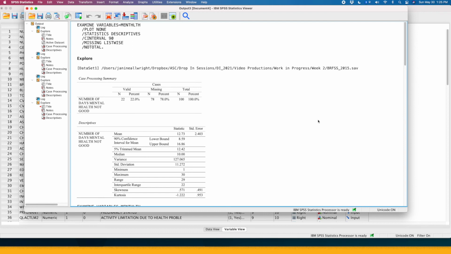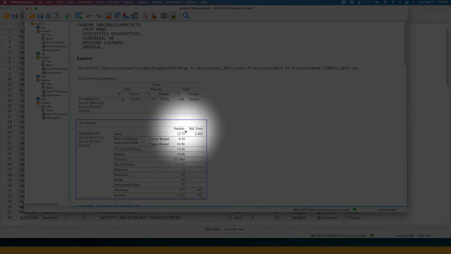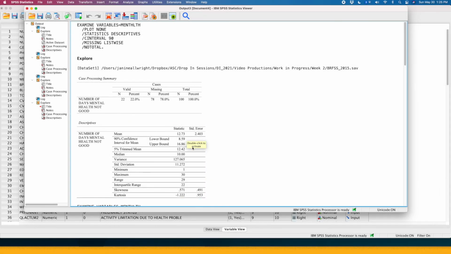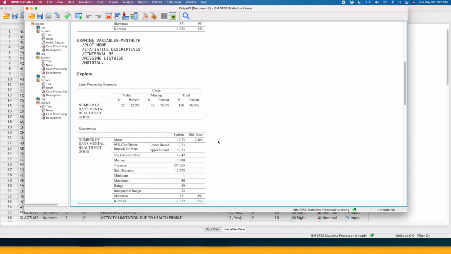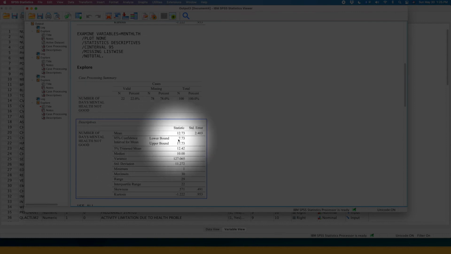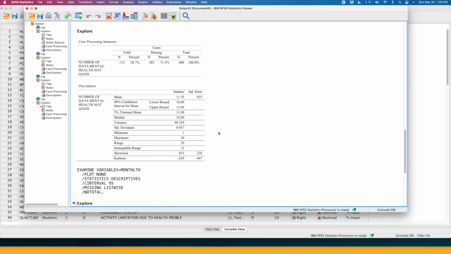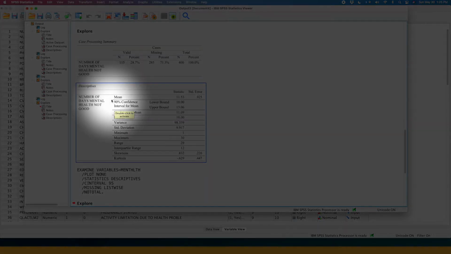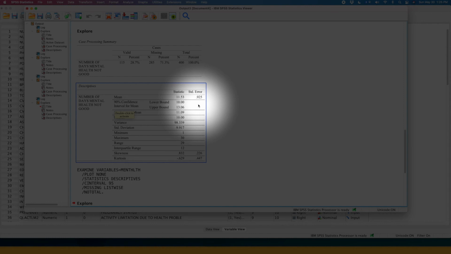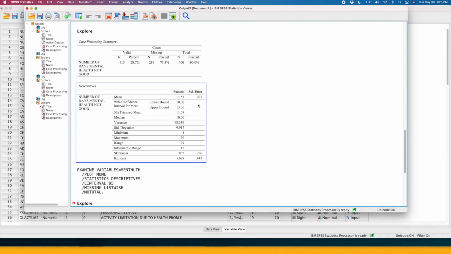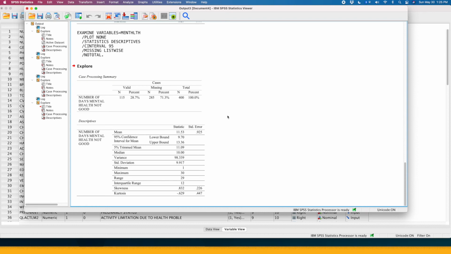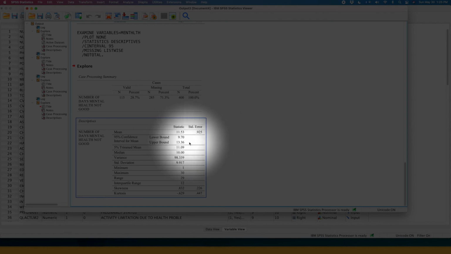I now know that the sample mean came out to 12.73, and my population mean lies between those two values, between the upper bound and the lower bound. When I move to the 95% confidence interval, my lower bound is 7.73, my upper bound 17.73. For my 400 sample, we started with a 90% confidence level, resulting in a lower bound of 10 and an upper bound of 13.06. And lastly, we ran the confidence interval for the 400 sample at 95%, resulting in 9.7 and 13.36.